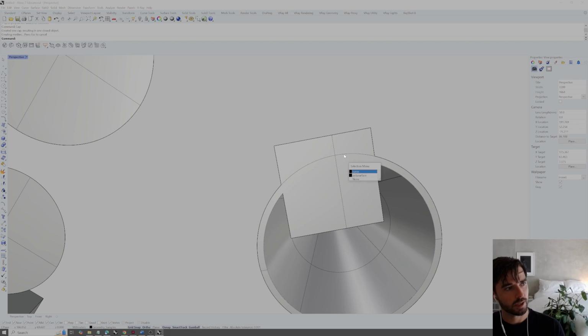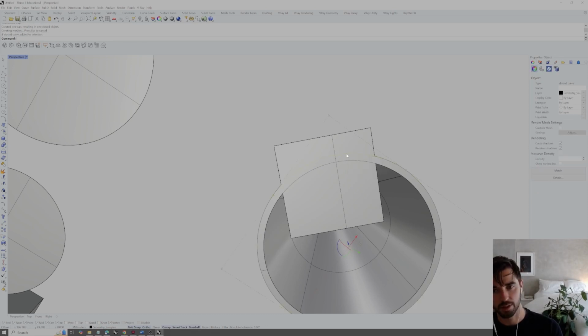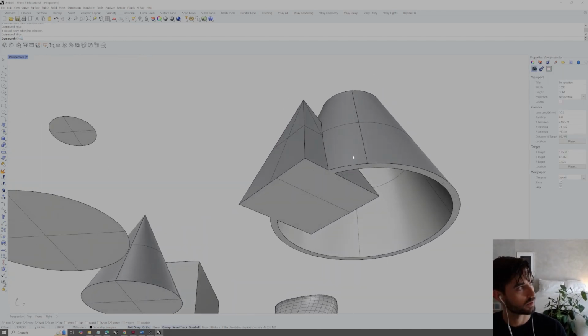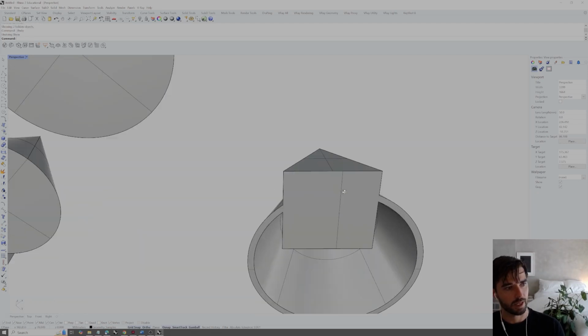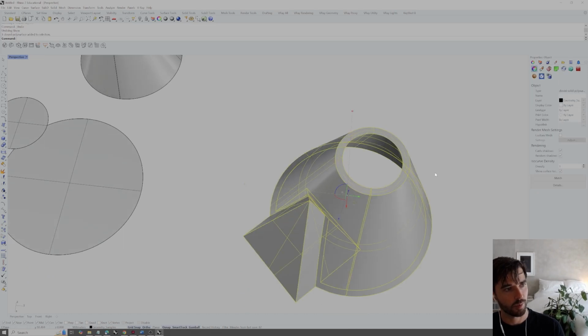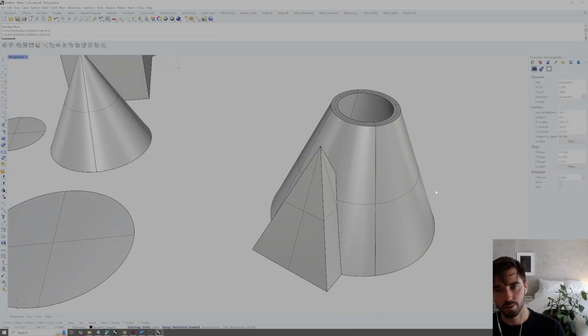What we're seeing here as those divisions are just the remnant curves, which we can either delete or we can type hide to put out of our view in Rhino. If we want to show those curves again, we can type show. So we now have that solid unified bottom, and we have our portions of our pyramid and our solid cone.